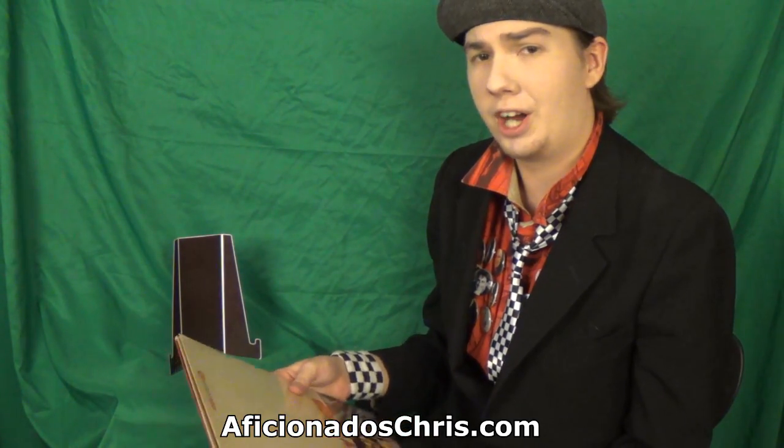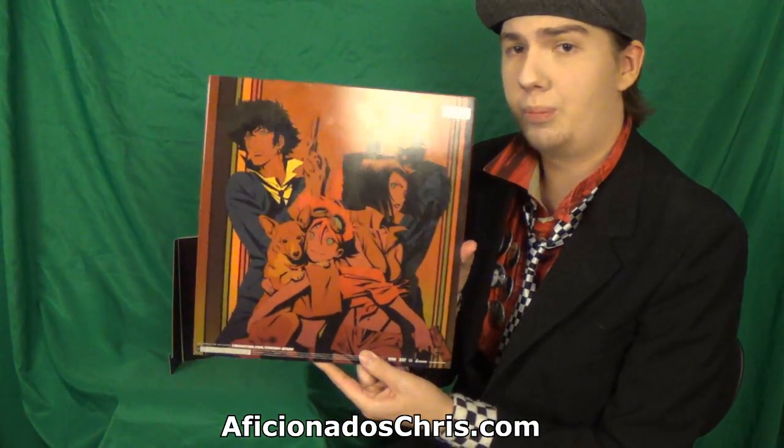The only problem I had is when I got mine, some of the discs fell out, but of course, they were Blu-ray, so they were perfectly fine. And like I said, the protective coating on the back meant slipping the discs in would have been absolutely no problem. They would have been fine anyway. And on the back, you have this beautiful artwork of the entire Bebop crew.